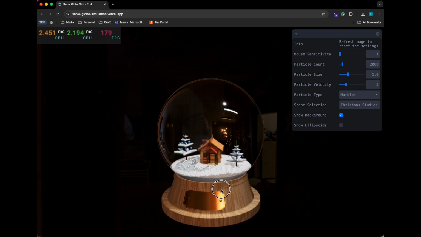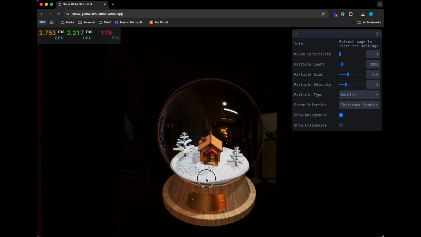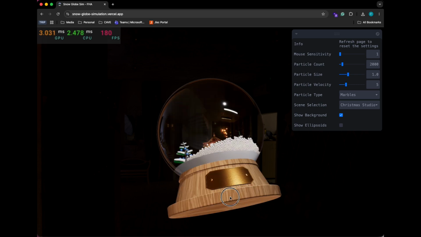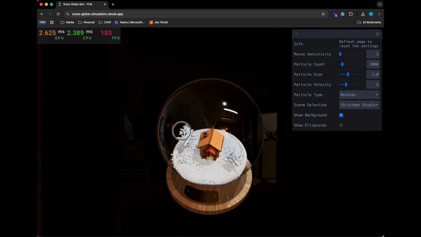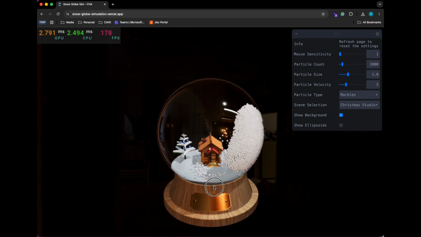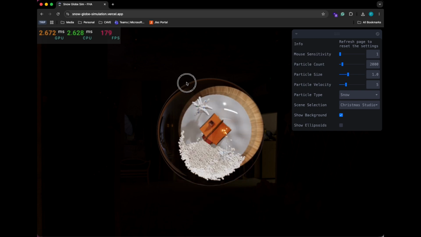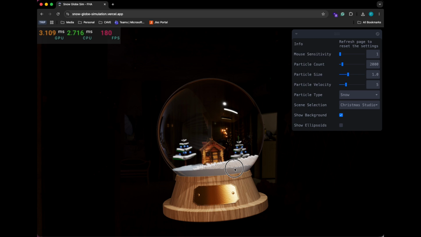The constraint solver prevents particles from overlapping, and what this means is how the particle reacts when it touches another. For this, we implemented two different solutions or particle types. We implemented marbles, which are the ones that we see here, or we can also change it to snow, which will have a very distinct collision solver or constraint solver in this case.